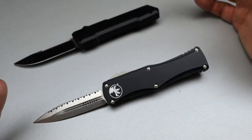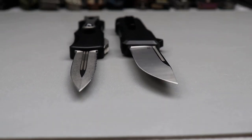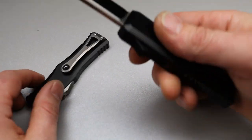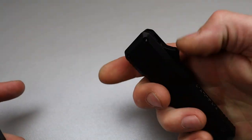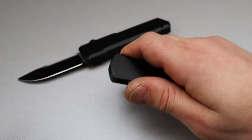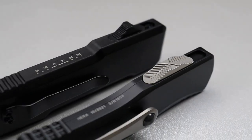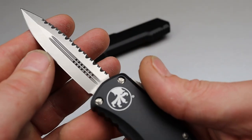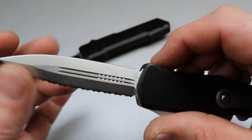The button on this Microtech has lots of jimping, very grippy, and it snaps out with authority — very clean break. Microtech does an incredible job, but it's $427, so you expect that. This has the same amount of rattle and tap as the hundred dollar one. The action is very similar; the $427 Microtech is a little bit cleaner, but that could also be because it's a spear point blade, which just feels clean coming out.